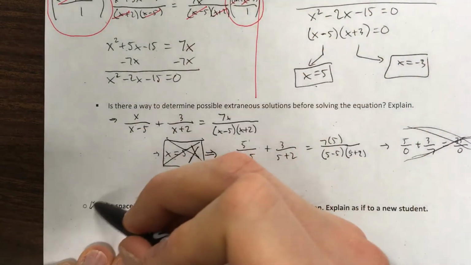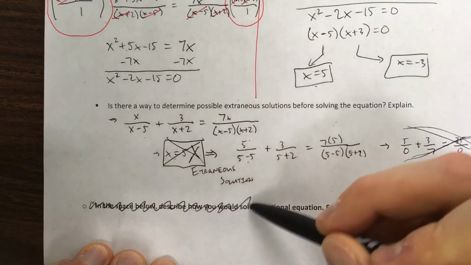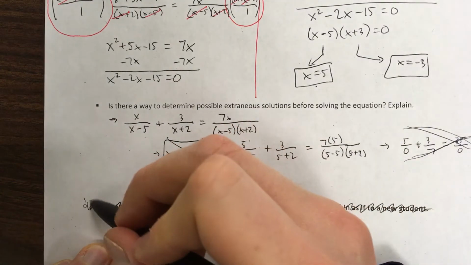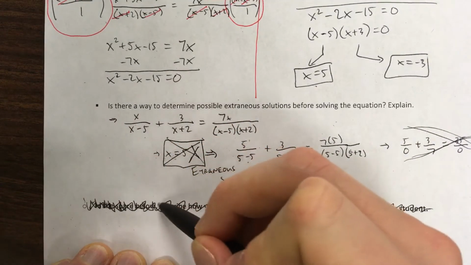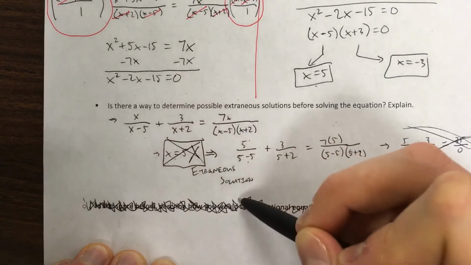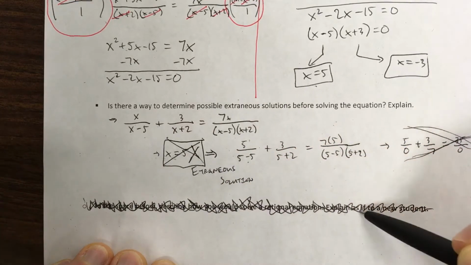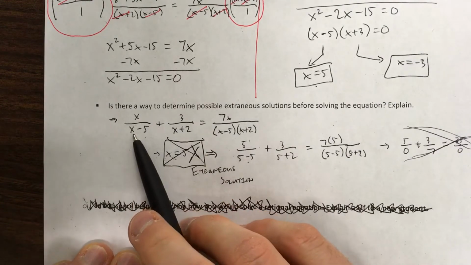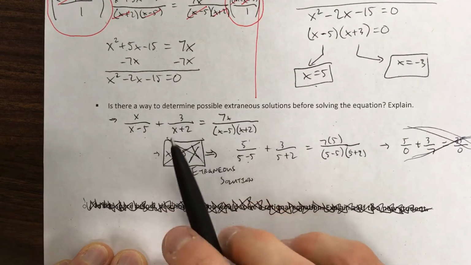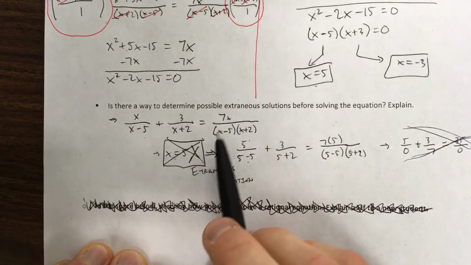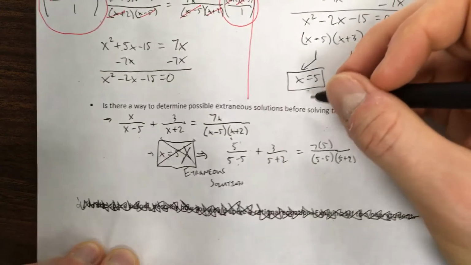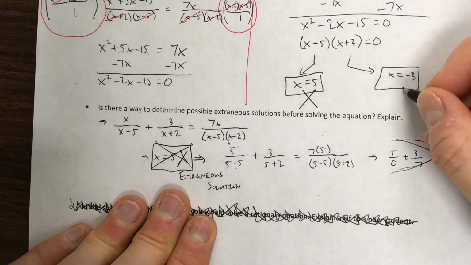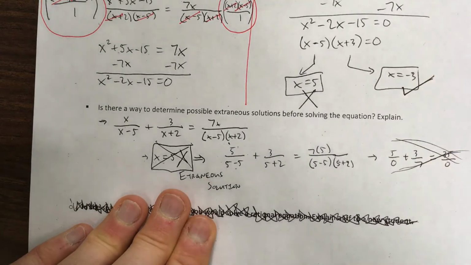I'm going to go ahead and scribble this out. You don't want to worry about this last piece. So if we plug in the original value and we get 0 in our denominator, it actually is not a solution. We could plug in -3, and here you would get -3 over -8, we're good there. 3 over -1, we're good there. And we would not get 0 here. So we say x equals 5 is not a solution. It's not going to work. x equals -3 is a solution. That is going to work.